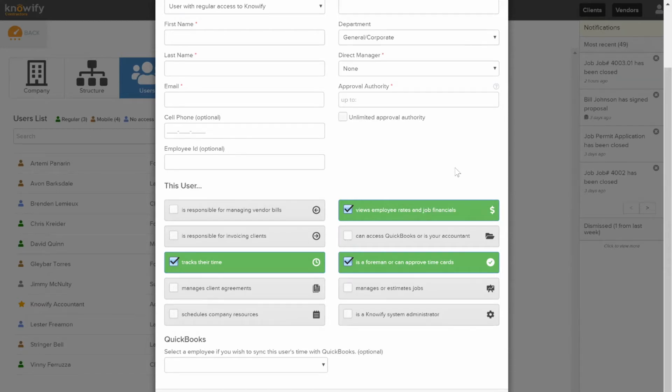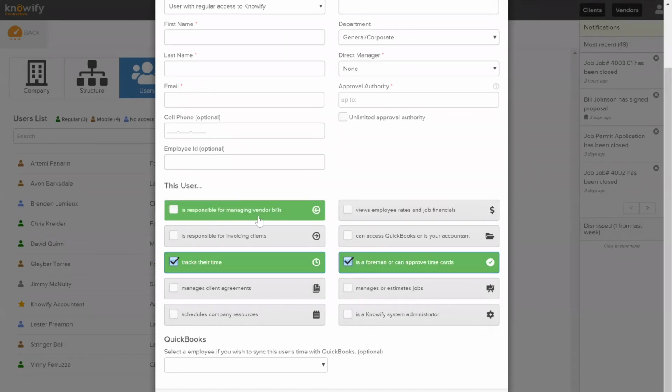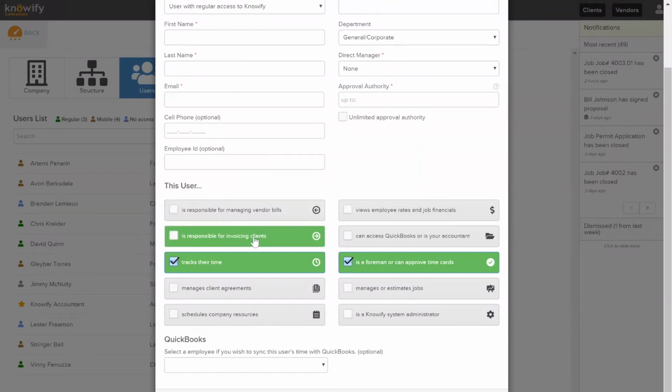Now this permission is one of a few here that automatically gets locked in when we enable other permissions. For example, I have the manages bills and invoicing permission here. And what this does, when enabled, is it opens up the modules for the user to be able to create vendor invoices and also invoices to the customers.